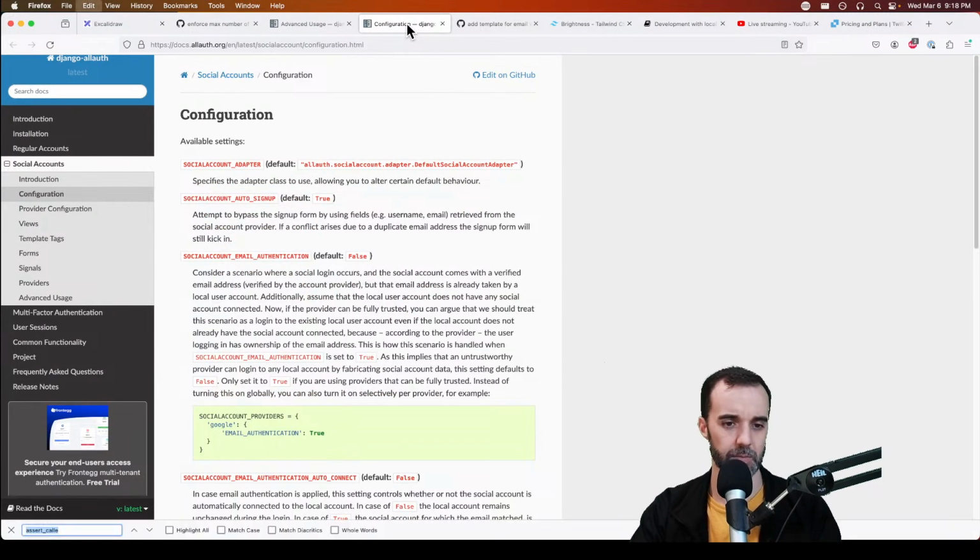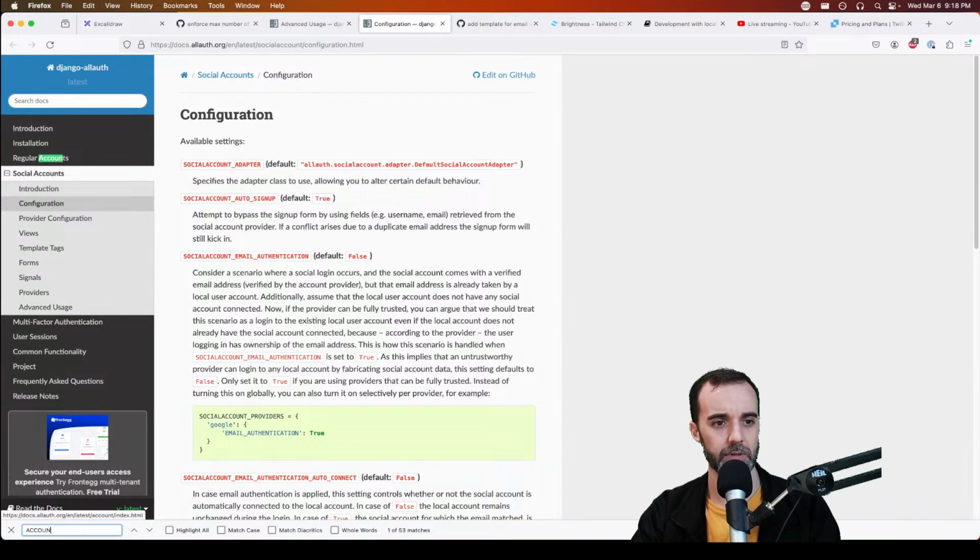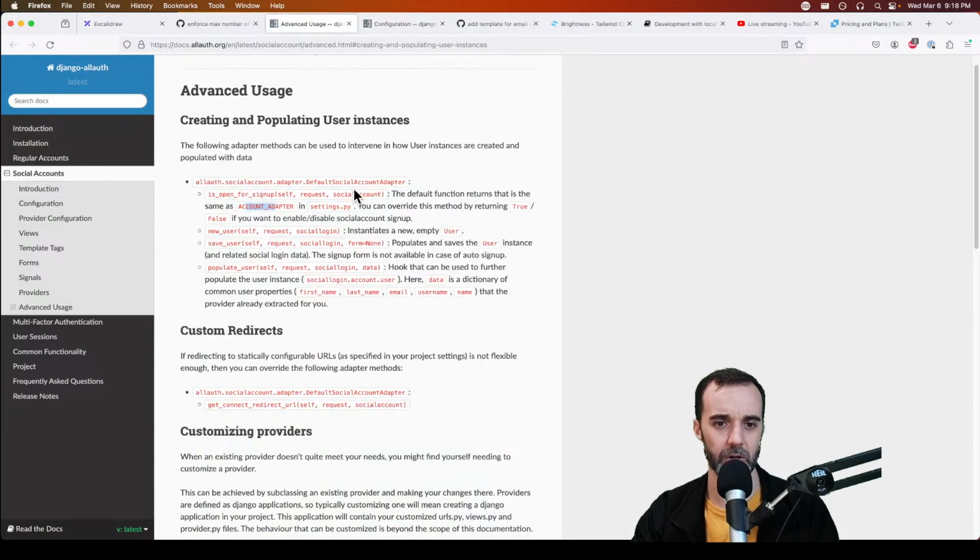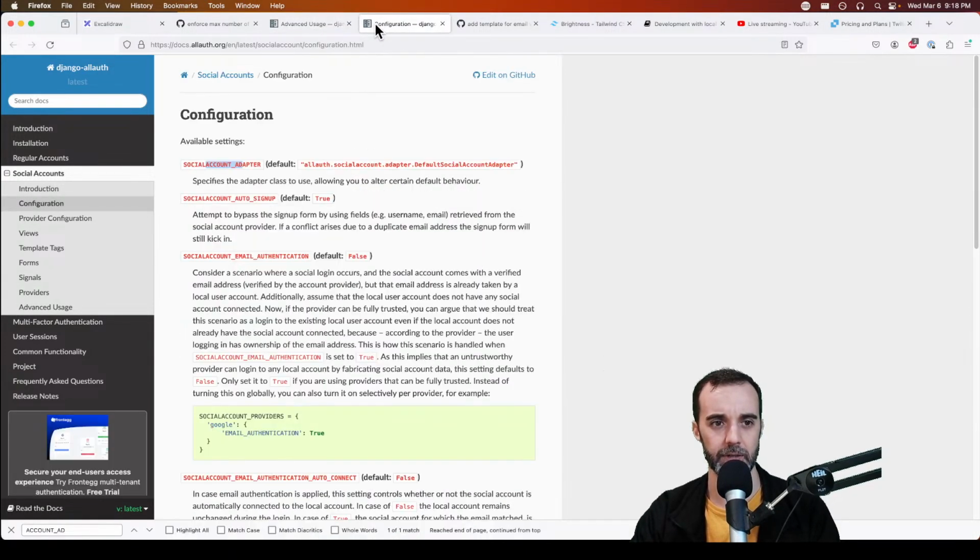Is that something specific? Account adapter? There's only that one match, so that doesn't really ring true here. I'm not sure what they're referring to when they talk about account adapter. Let's do a quick search for that.